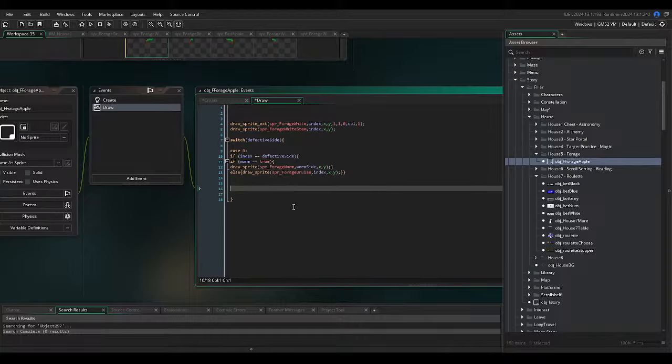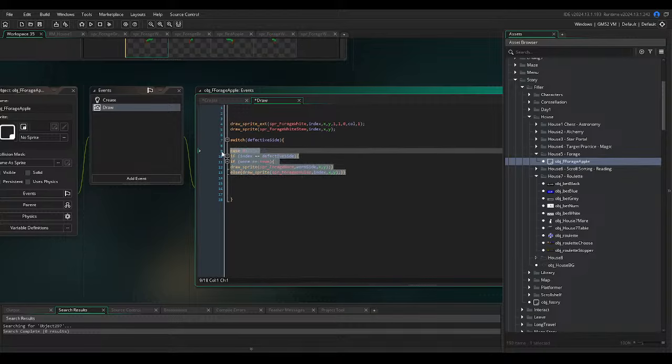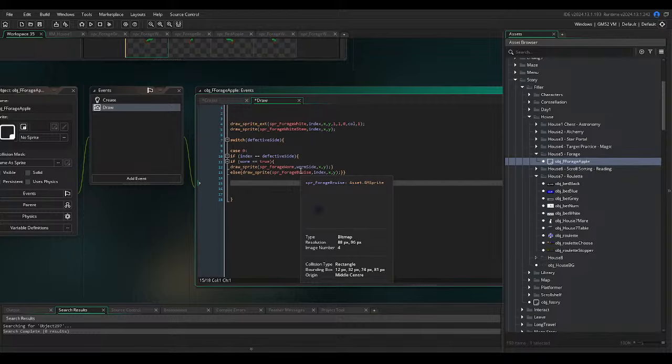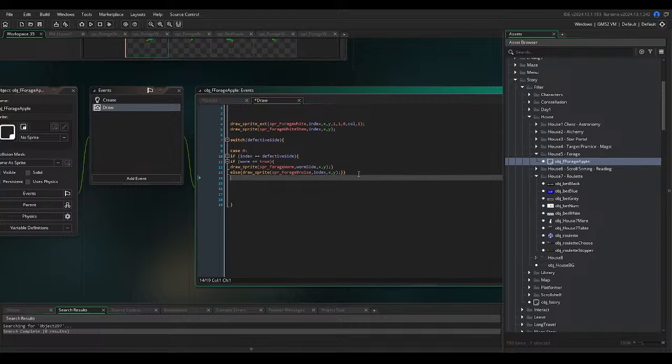Then we repeat this. Break. Alright, let me just make sure. So, okay. So we're going to be able to turn the apple if the apple side is equal to the defective side, then we draw the worm. Okay, and if there is no worm, then we draw a bruise.